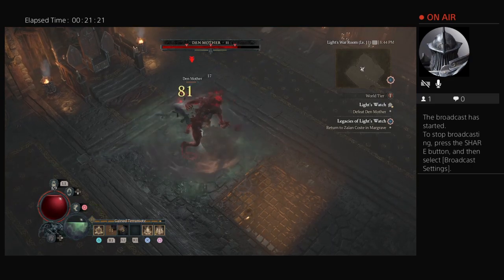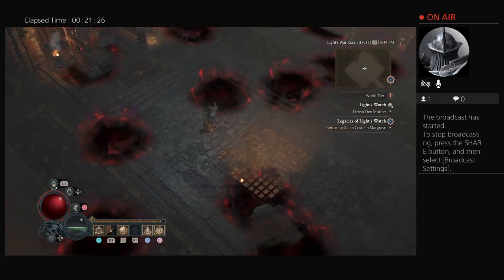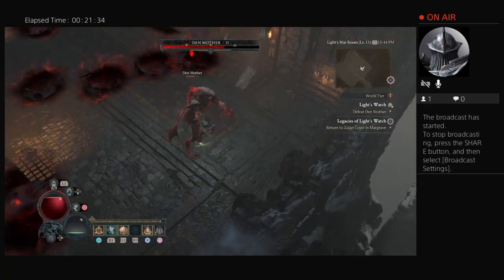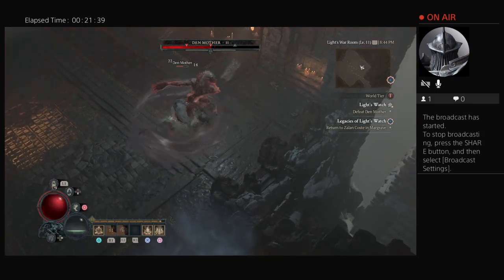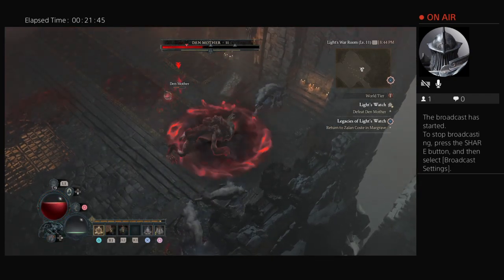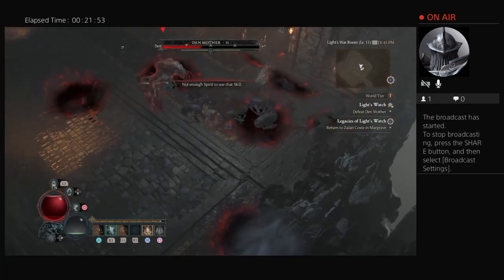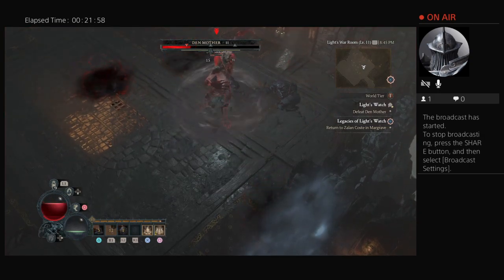Get her, ravens. Get that den mother. Gotta love the bosses that just teleport. At least it gives me a chance to, you know, whoop. That was bad. What was I saying? Oh yeah, at least the teleporting kind of gave me a chance to get my cooldowns back up and running.